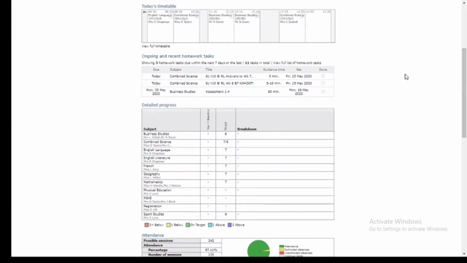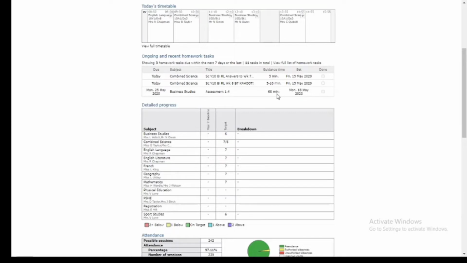This is how Go for Schools looks for parents and students on their view. I've obviously just duplicated another student's account and changed the information, so it's not a real account. But there's two areas that I'm after families and students looking at during this remote learning. The first one is the ongoing tasks. It'll always list the most recent 3, but there's this section where you can click on view full list of tasks, and that'll give everything that's been set over a period of time and right back to the start of the academic year, to be fair.